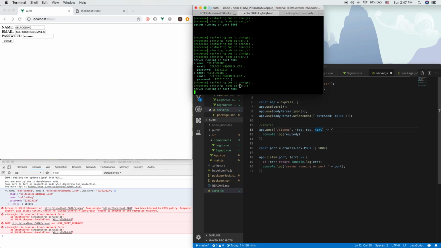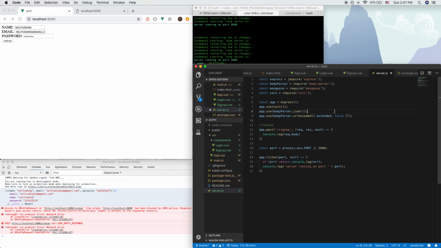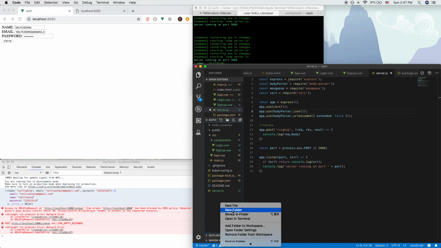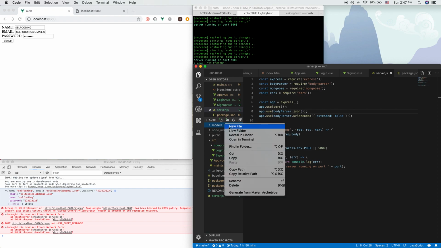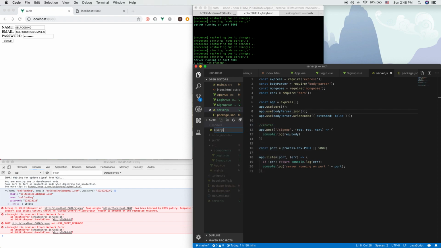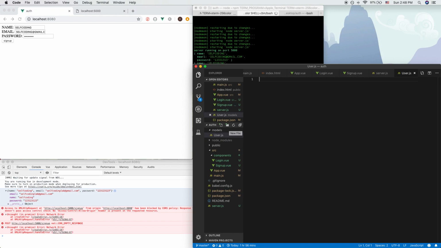Since we're able to successfully retrieve our data points from the front end to the back end, such as name, email, and password, now let's look into creating a Mongoose model in order to store our data, and to store the Mongoose model as an instance to the storage, which we'll be working with later on. So first, in the root of the project, create a models folder, and in the models folder, create a user.js in order to create our user model.